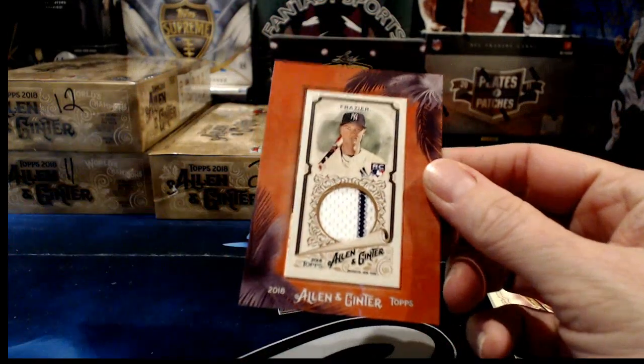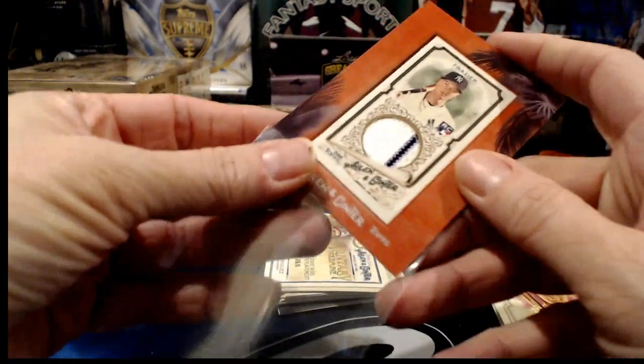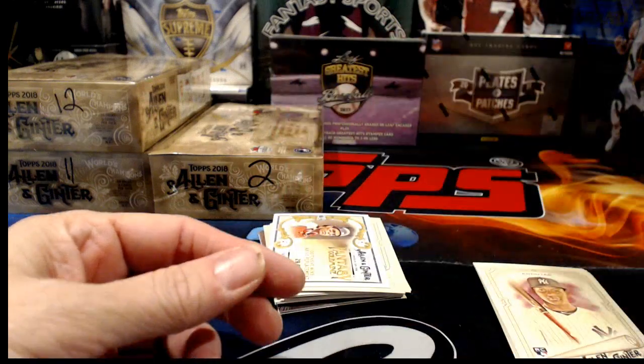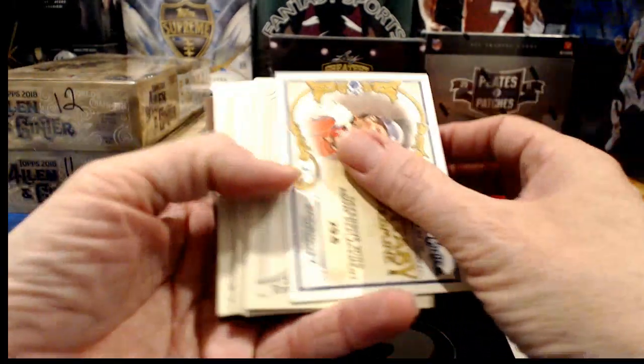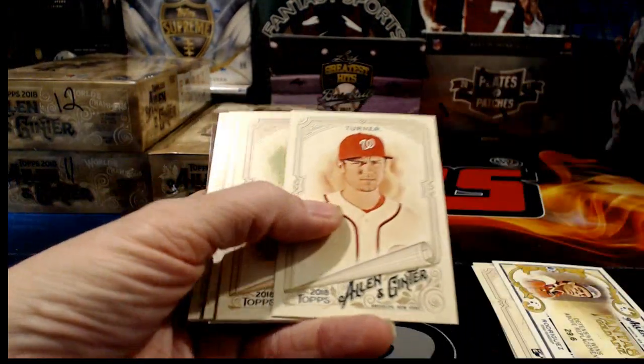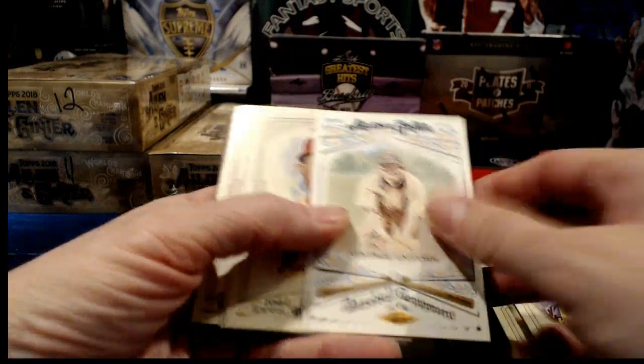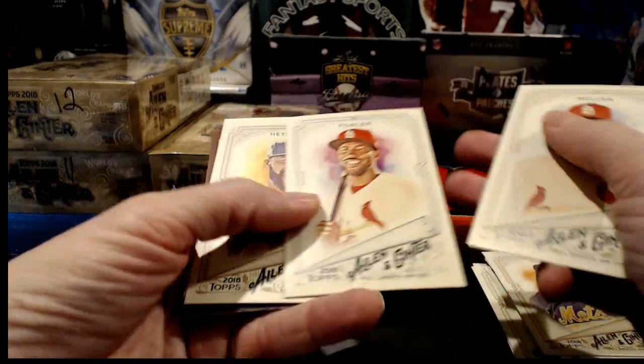And we got a pinstripe, so I'm happy. Always kills me when they give us Yankees relics without a pinstripe. Fortunately, you don't get too many that don't have a pinstripe, but every once in a while you do. And it always kind of sends me into fits because I'm thinking, are you kidding me? There's so many pinstripes and you couldn't give us one.